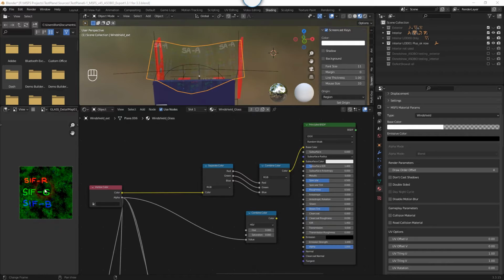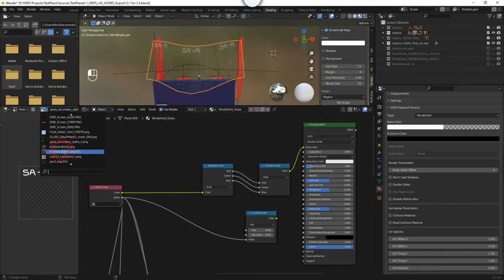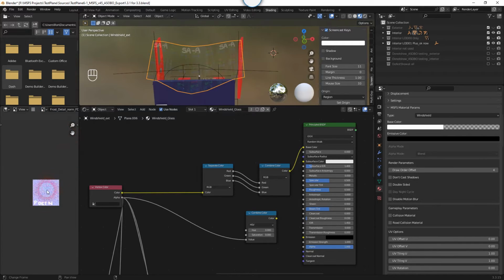So I've got letters on these, I've got letters on the secondary alpha, and I've got letters on the frost. So you can actually see the letters appear and disappear when we enter them into the sim.